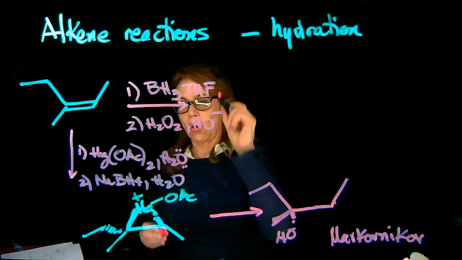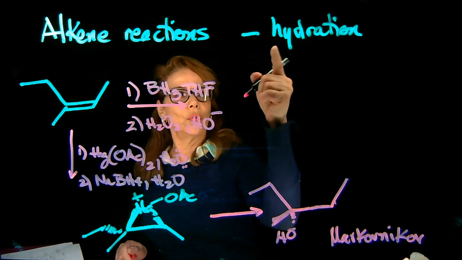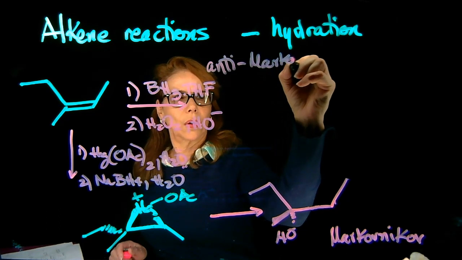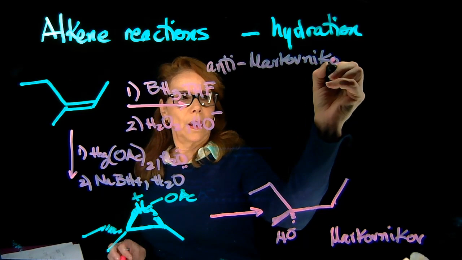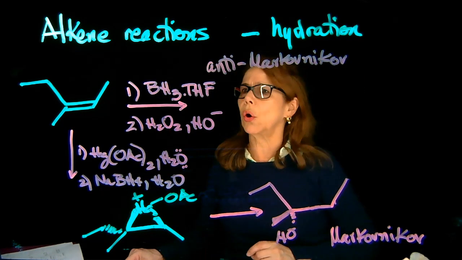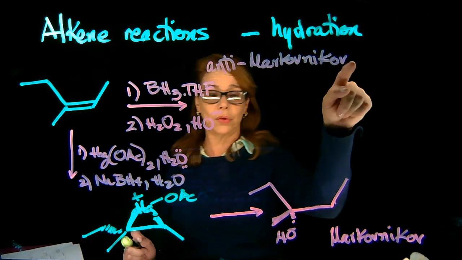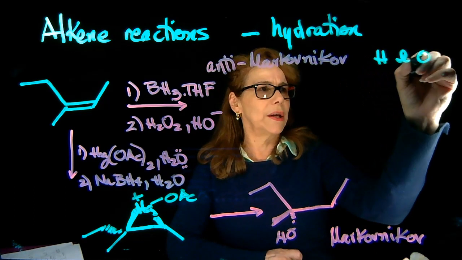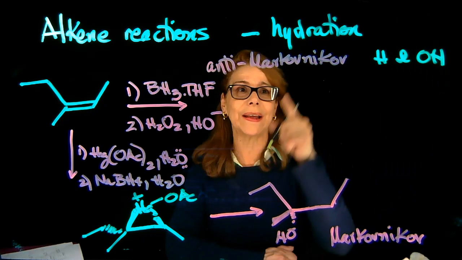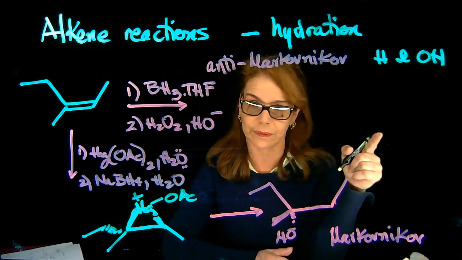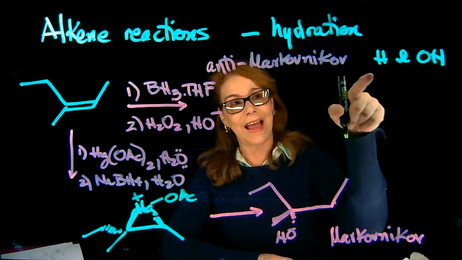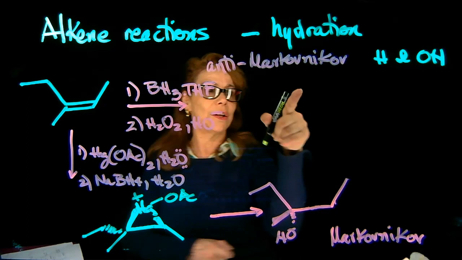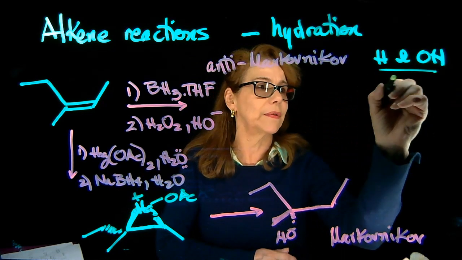Markovnikov. Okay, so the other condition is to do the hydration, the anti-Markovnikov selectivity. In that case, important to remember is that not only is it anti-Markovnikov, but in the product, H and OH end up on the same side. You remember that in hydration, you're adding H and OH across the double bond. Important here is that the H this time is going to be at the more substituted carbon, so it's going to be here, and the OH at the least substituted, but they are on the same side.